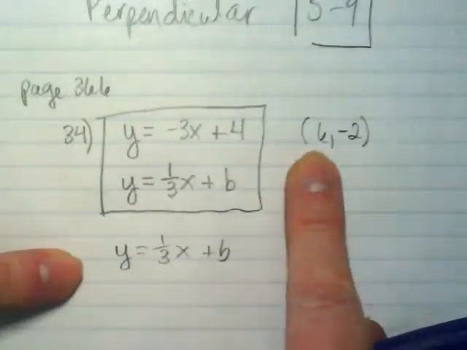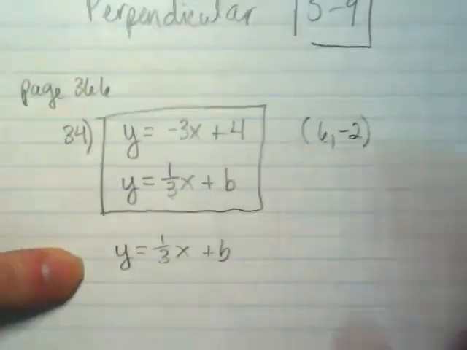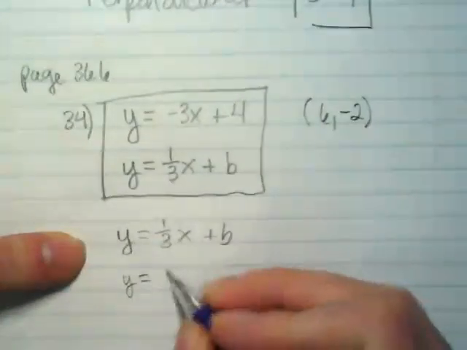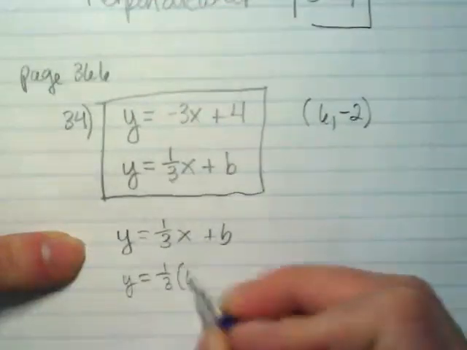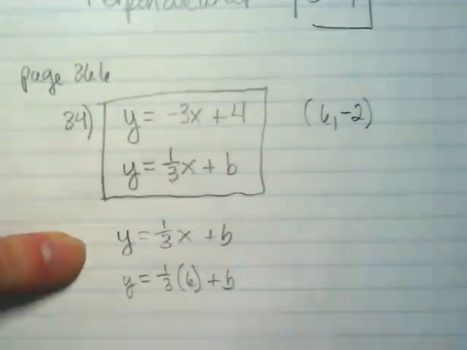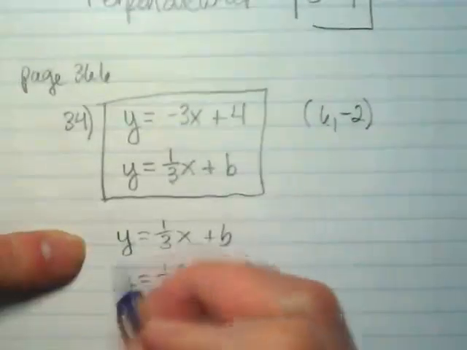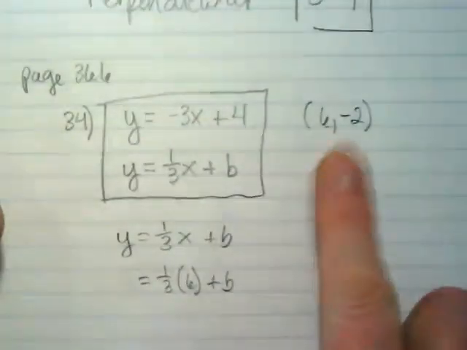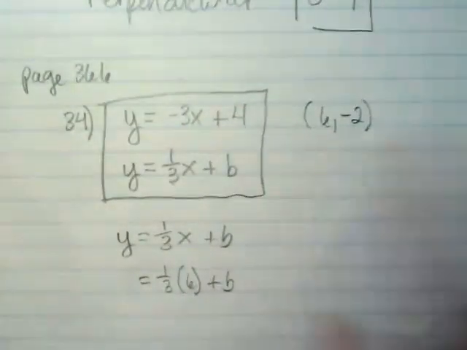What's the x in this x-y pair? So I'm going to rewrite this as y equals one-third six plus b, and now I want to erase the y and plug in the y from this x-y pair, which is negative two.